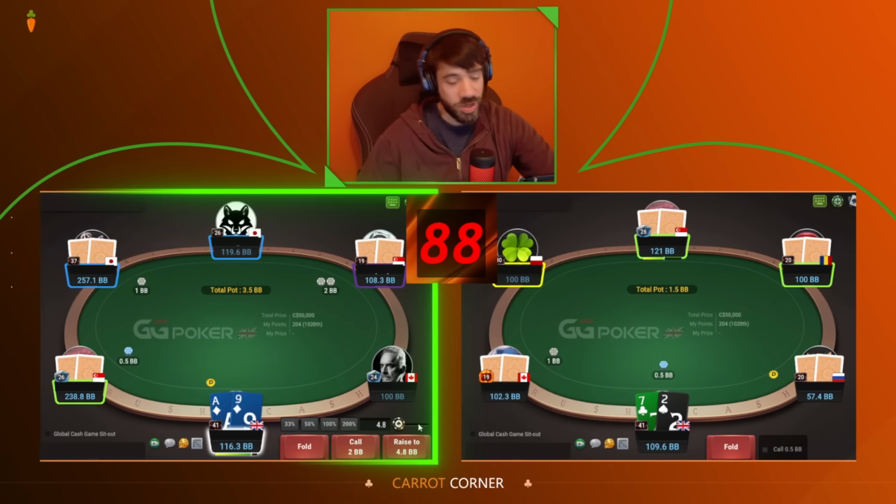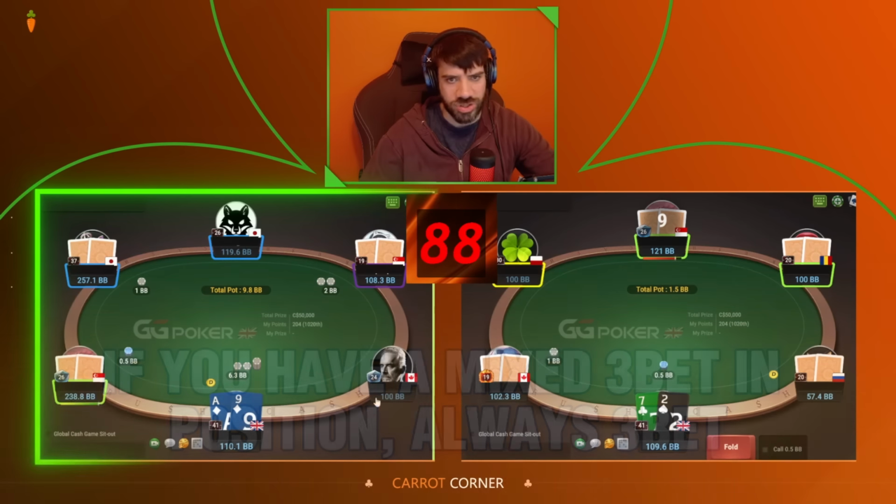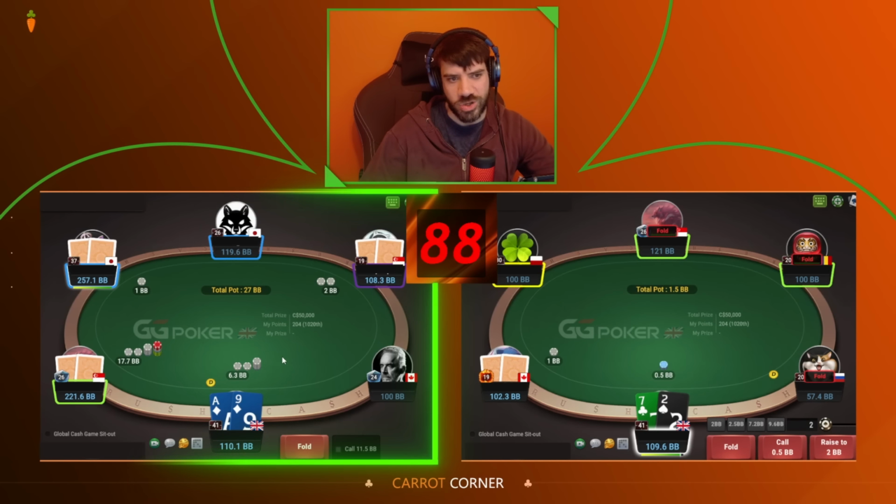Let's jump back in. Let's see how many more we can find. You can see how easy it is to come across these exploits. We're not having to look very hard here, guys. Okay, we come to another, exploit number 6, which is if you have a mixed raise in position and your mixed raise would be a 3-bet or a call, or even a 3-bet or a fold, or a 3-bet, a call, or a fold, you should just 3-bet it. The EV will flow to you. We've been over this so many times.